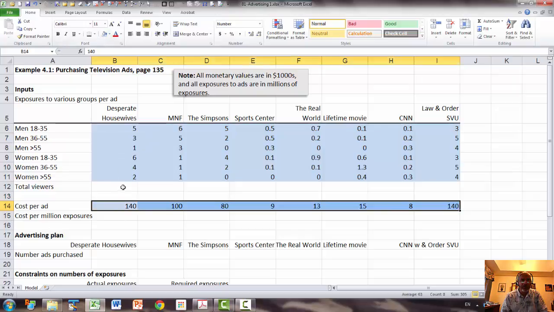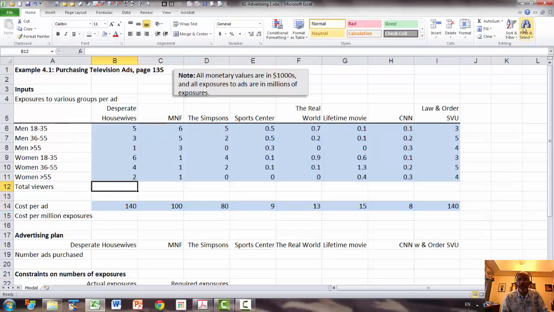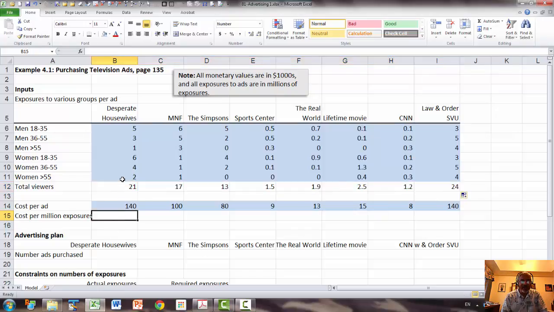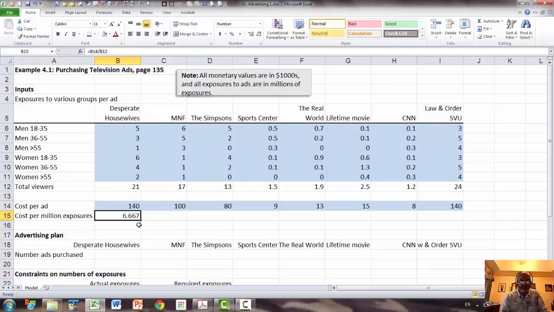Now we can sum this column using auto sum, so that will give us the total viewers in each of those television shows. We can copy that. Now if we divide that into the cost, we'll get cost per million exposures. These are the million viewers. So for each million, what will be the cost?